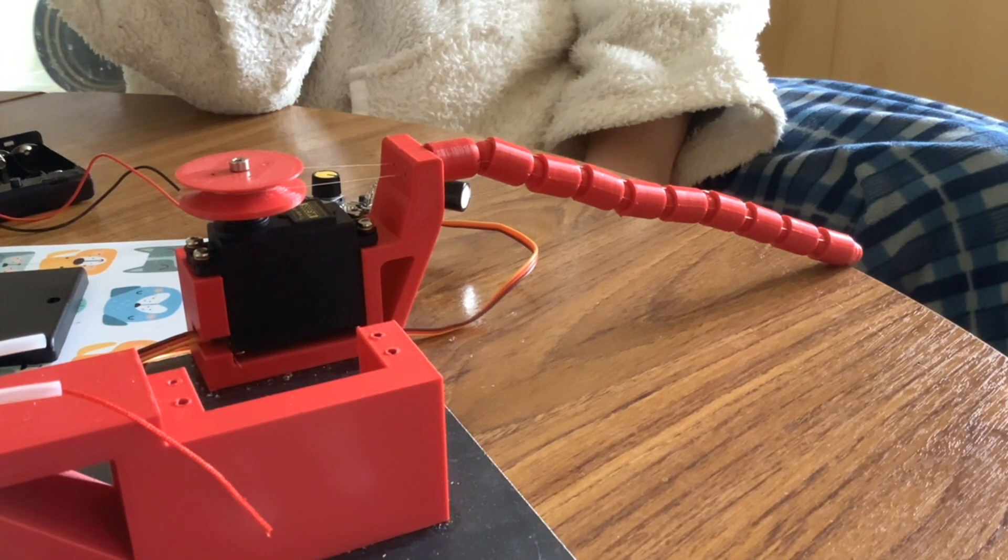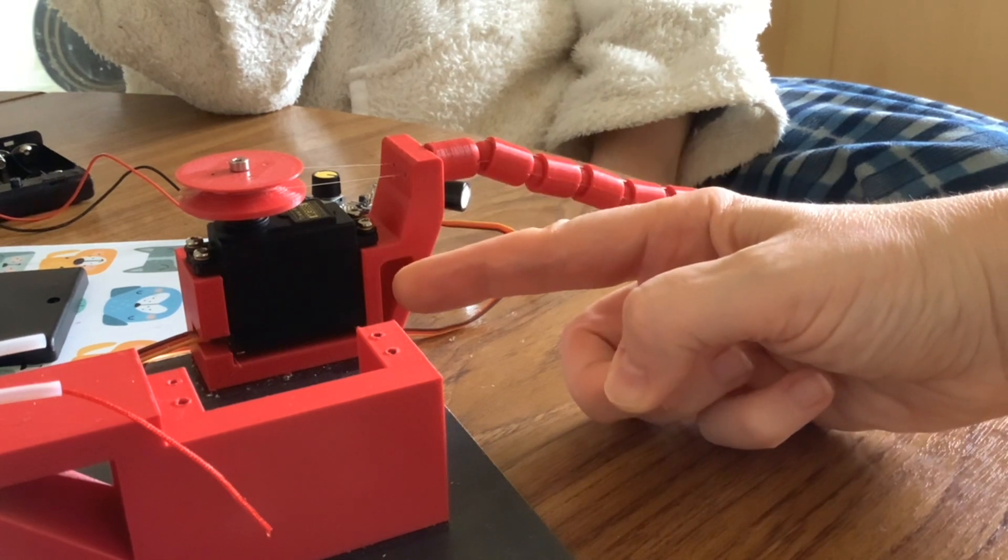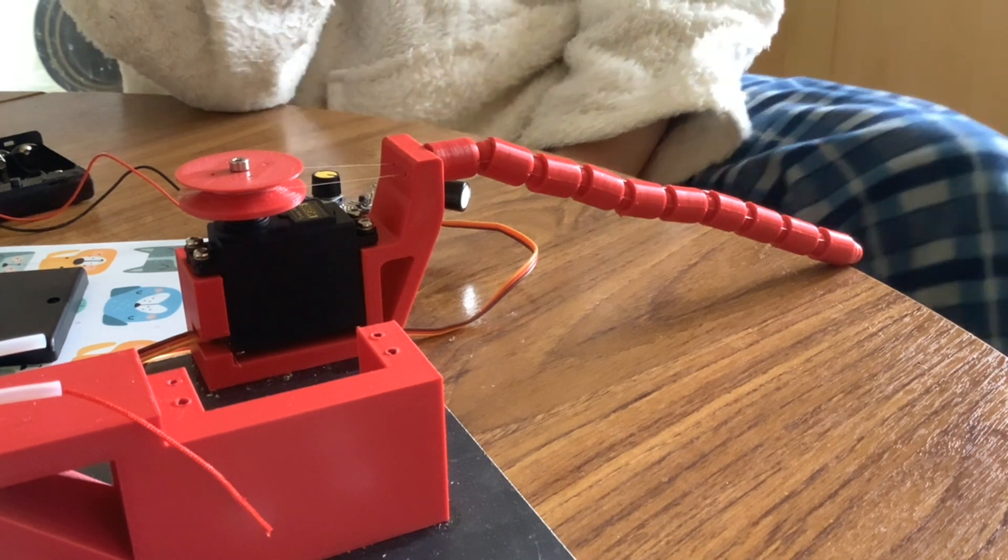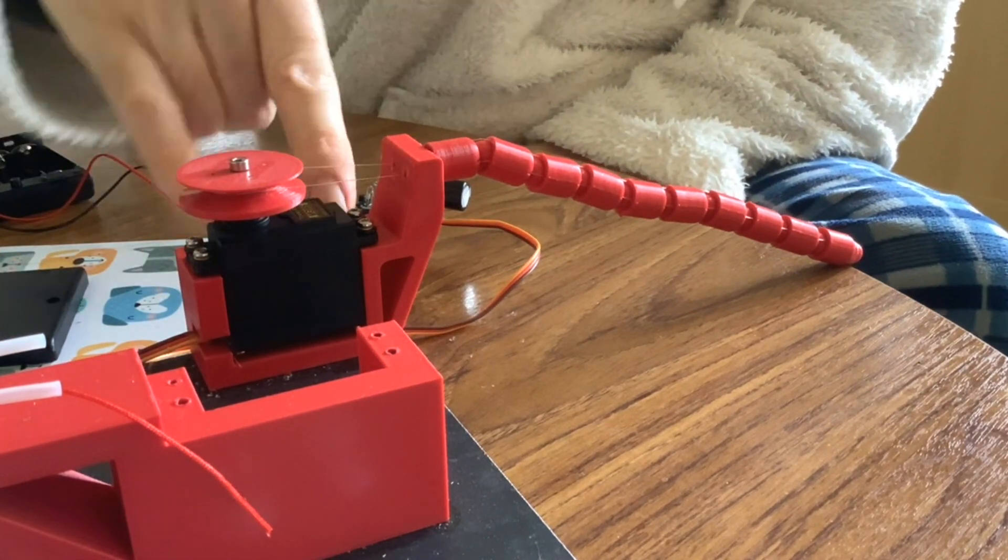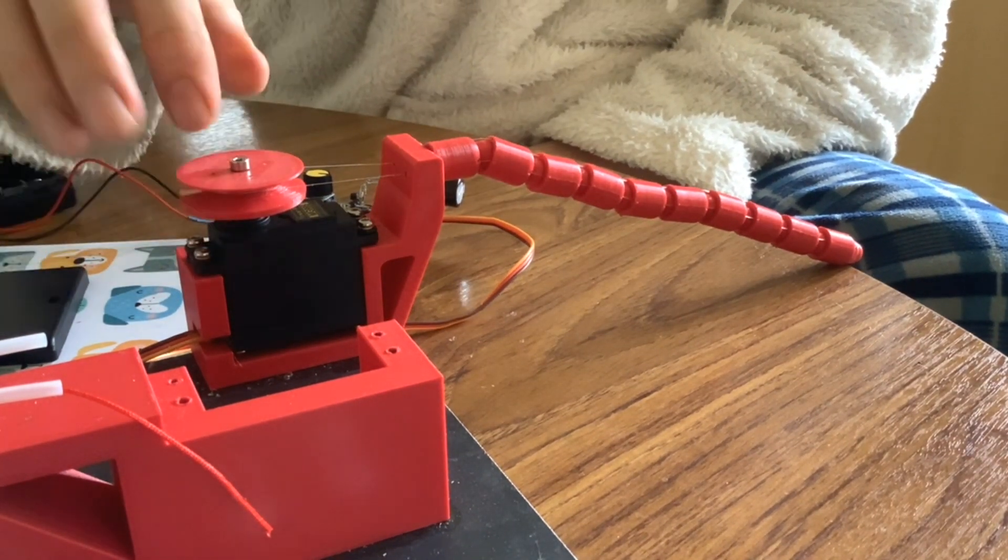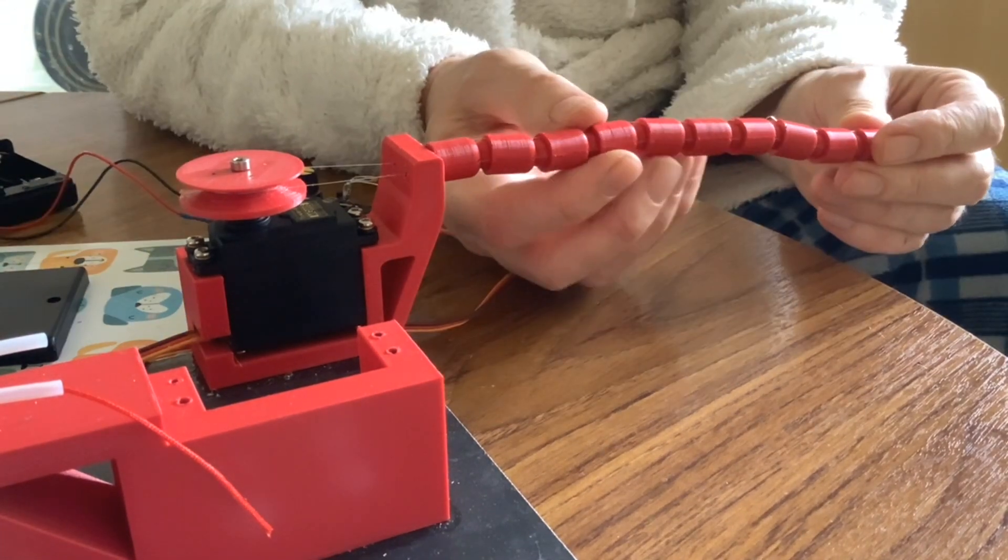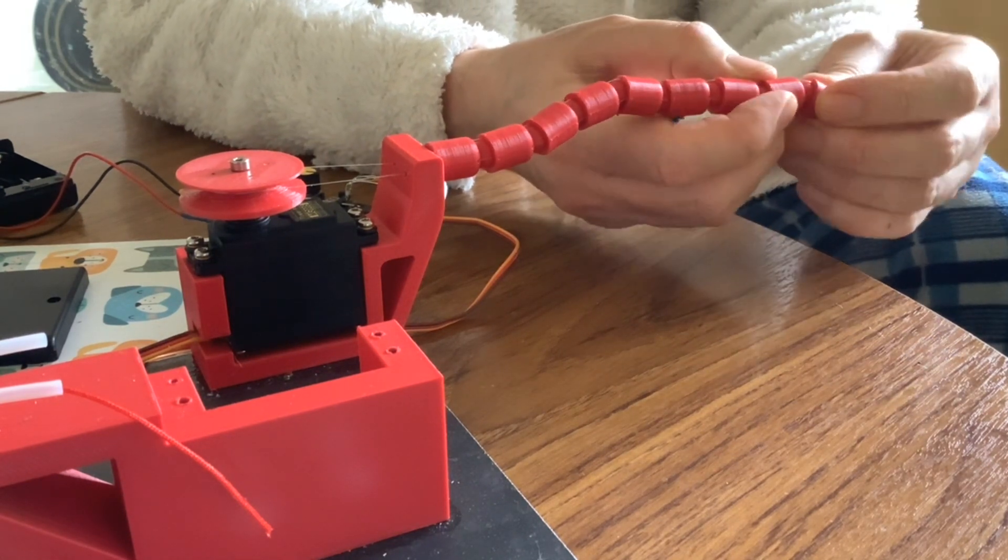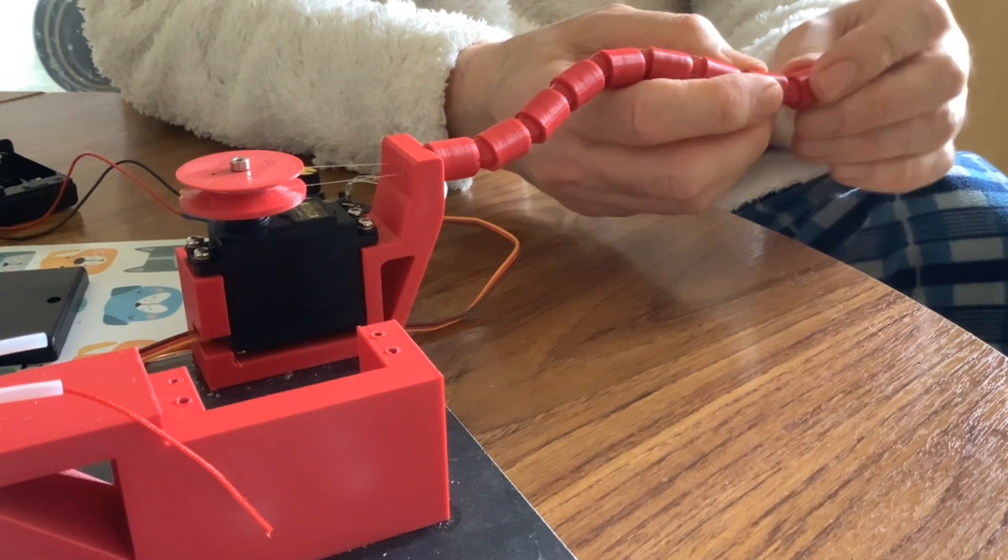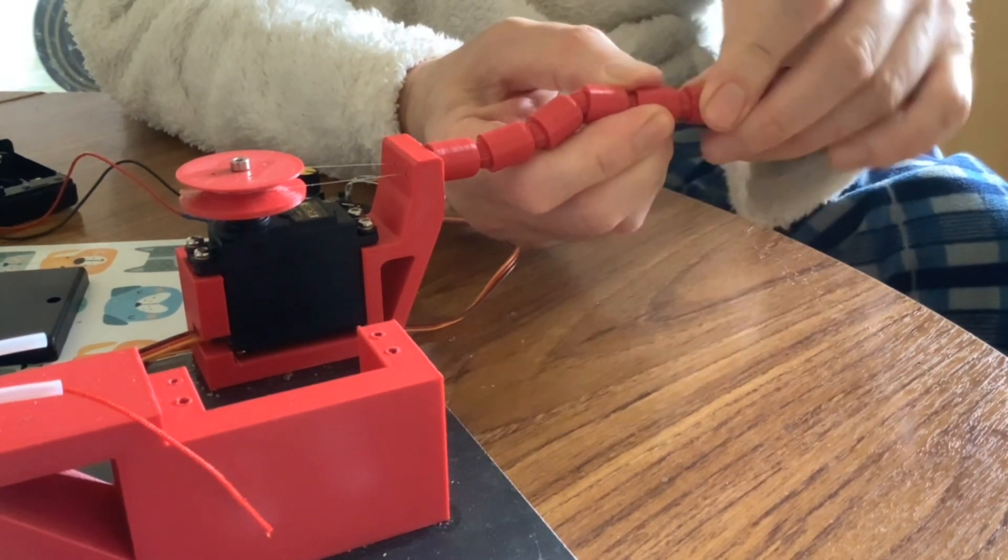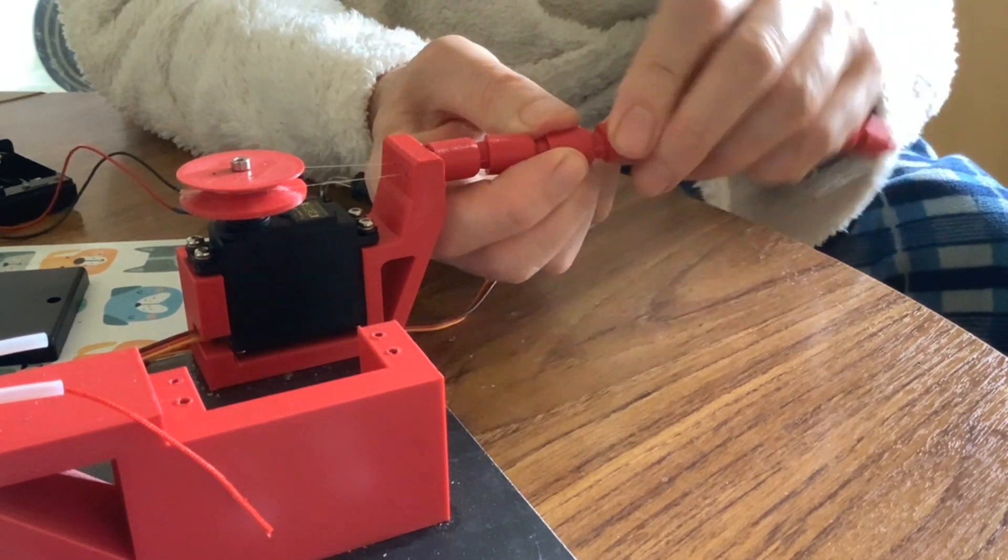And the other question we've been asked is if we can do a video showing how this all goes together, like putting it together. Yeah. But again, you're going to move on to a smaller servo, aren't you? Yeah, well I mean roughly the servo is just held in with four screws, as you can see, into the servo brackets. It holds the servo firmly and the pulley's mounted onto the servo drive disc. So the videos up to this point on this video, they've all been like little shorts that I've been doing as you've been working on this, and then I've put those all together. So we've not gone into detail about how you constructed, showing the assembly. Yeah. But we will do that in the future.